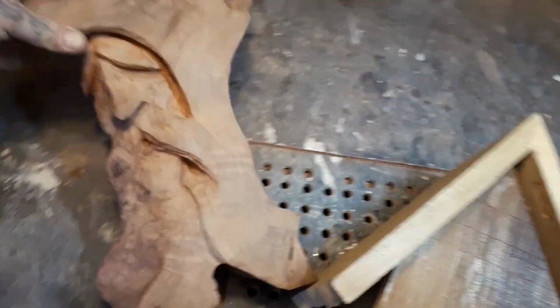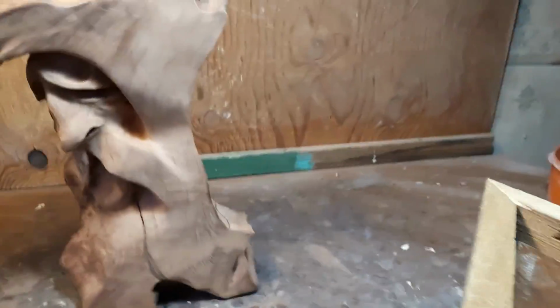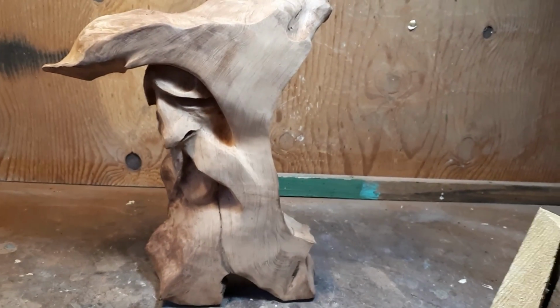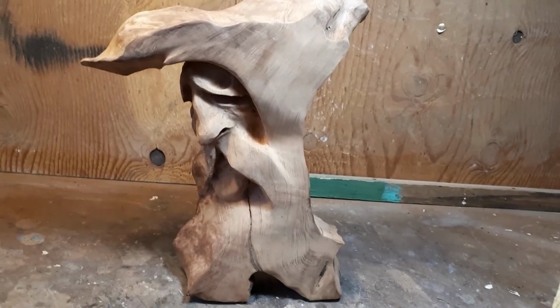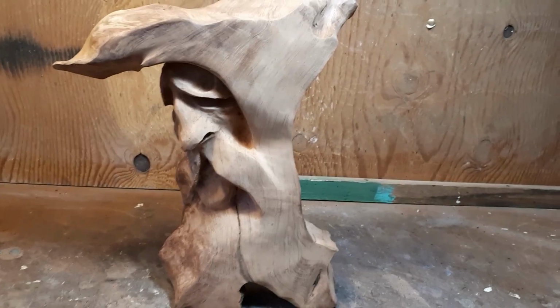But I want to show you this cool piece of, look at that cool piece of wood. I'm in Canada, British Columbia. So this wood was really hard to get. It's an old piece of wood. It is Californian redwood. My buddy dropped this off for me yesterday when I was at work. I couldn't wait to get home and carve it. I've always wanted to. It's unstained.